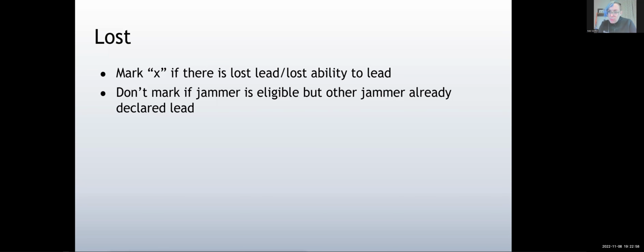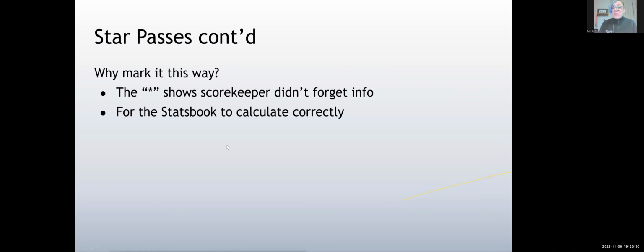There's a quick note here. It says, I have my scorekeepers just draw a quick 5-pointed star if the other team had a star pass, and then I don't have any confusion seeing SP if I don't mark out the asterisk. All right. I still think it's a good idea to make sure you learn that the SP asterisk gets added in there. I'm not sure how somebody drew on my thing. Okay, that's fine. But you do want to make sure that you put an SP on there with the asterisk if it's for the other team.